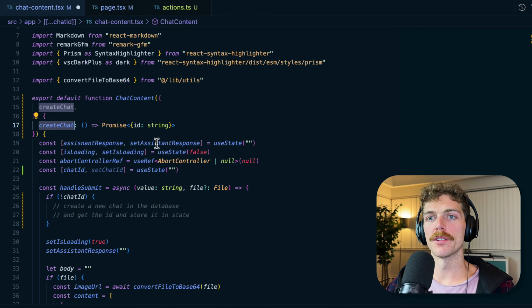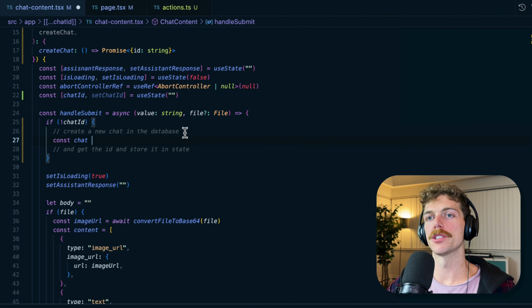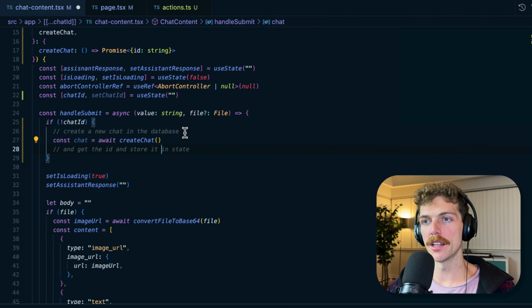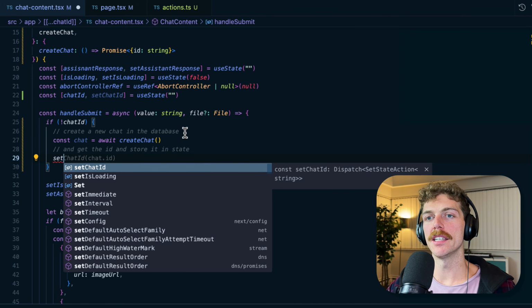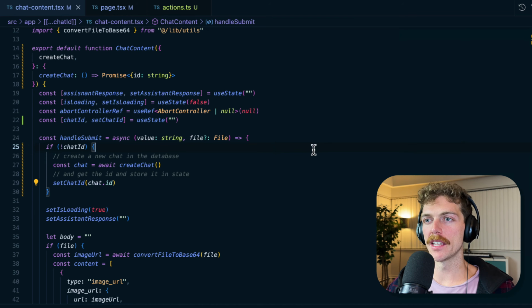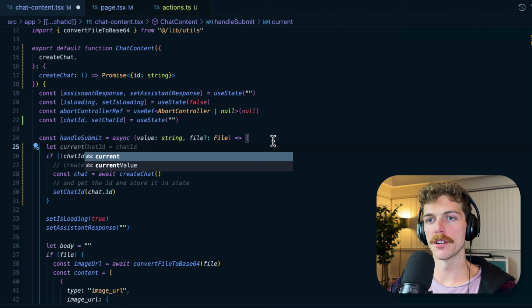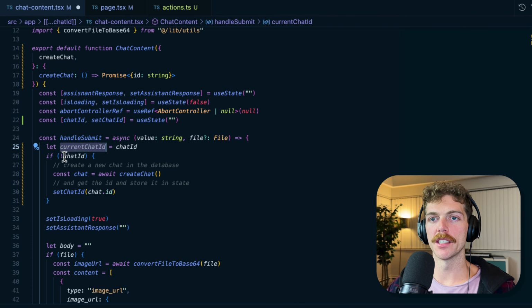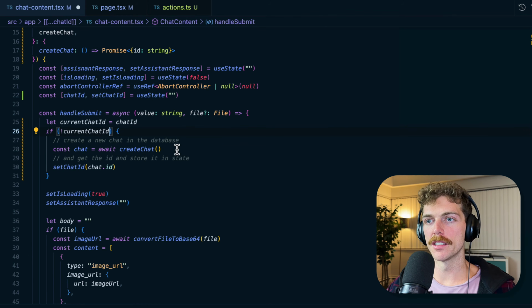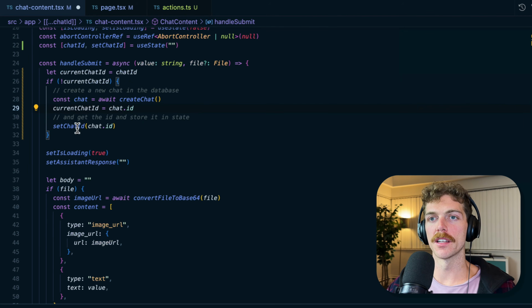So then down here, if I'm not already creating messages within a chat, we're going to create a brand new chat. So const chat equals await create chat, and then we'll store that ID in state. Perfect, just like that. But since setting state is asynchronous, I should probably store this in a variable. So I'll just call current chat ID equals chat ID. If there is no chat ID, then we're going to create a new one and set it to update the state.